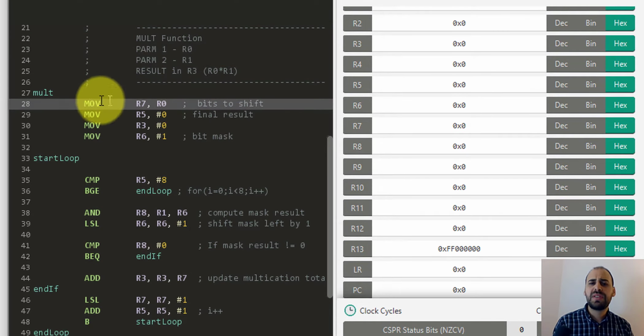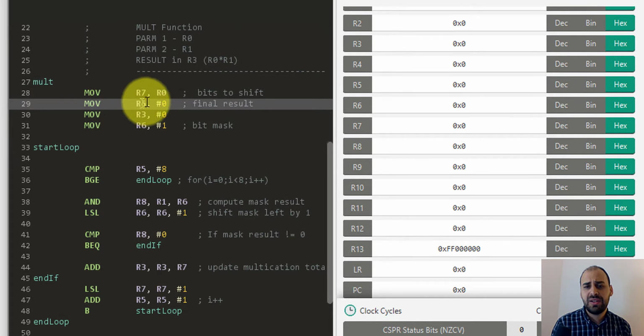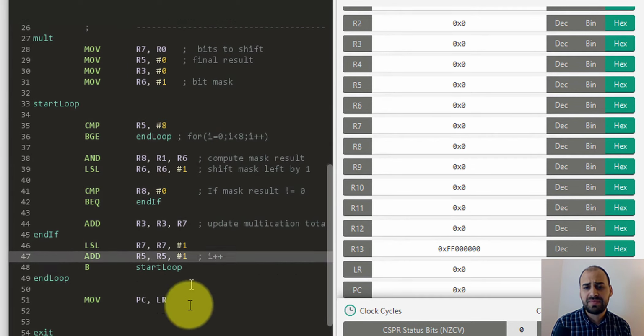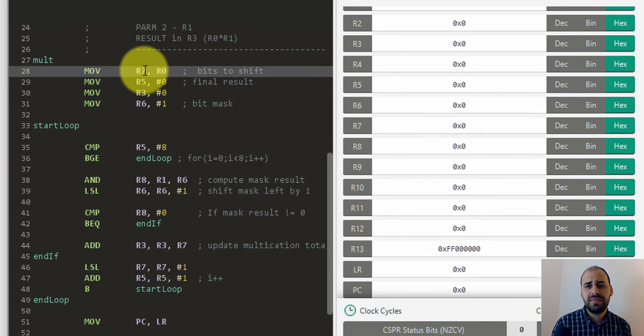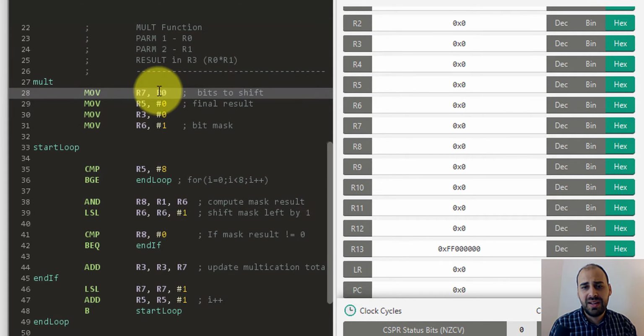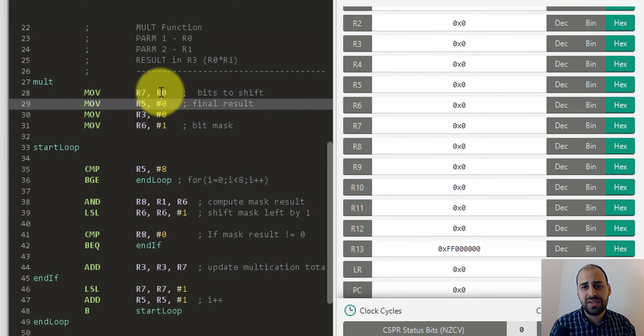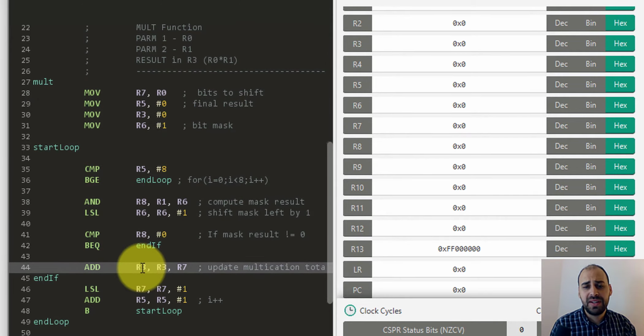Before we do the square root function, which is really just a special case of this, let's take a look at these registers in here. Notice that the only registers I'm using are the inputs, R0 and R1. I'm also putting the result in R3.